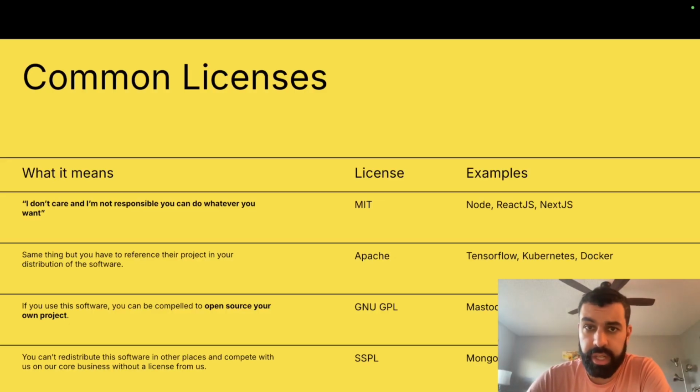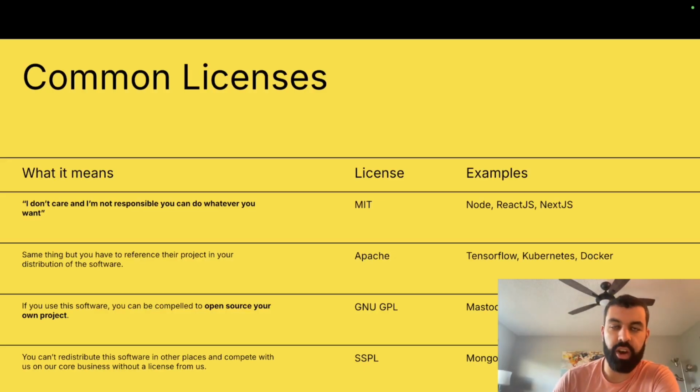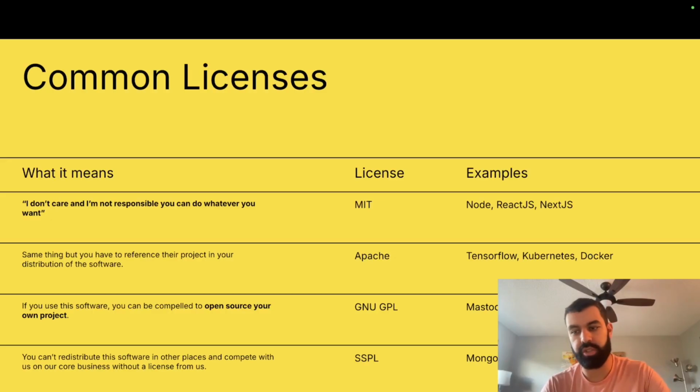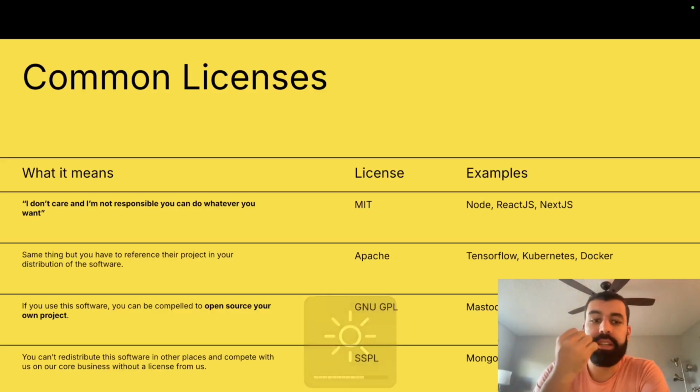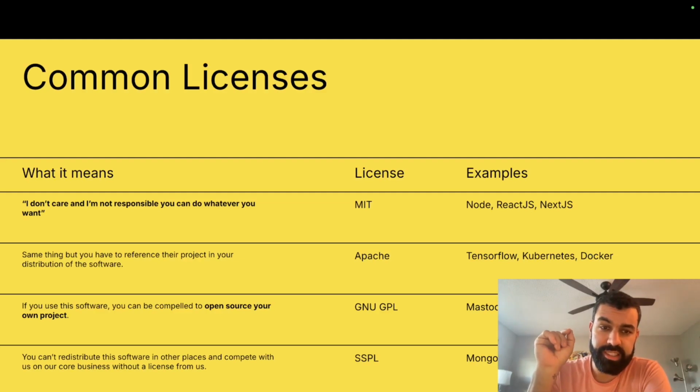Maybe now you're running into an unusual example. Maybe you're trying to use Mastodon, like we said earlier, or Redis, and you are running into the GNU GPL license, or one of the varieties of it. There's a few versions of it, and I won't get into that here. So maybe you're in a situation where you want to use one of those projects. Now you have to make sure that if you use it, you are aware that you have to open source your entire project. This is fine for certain things, right?